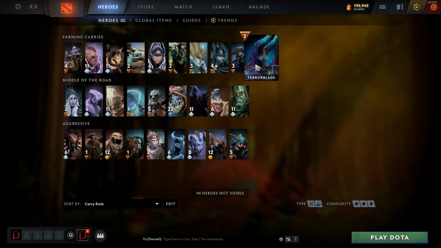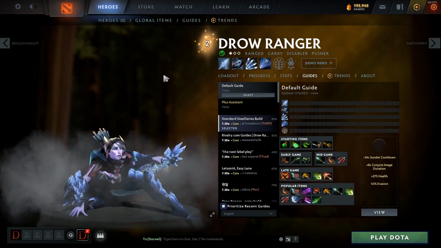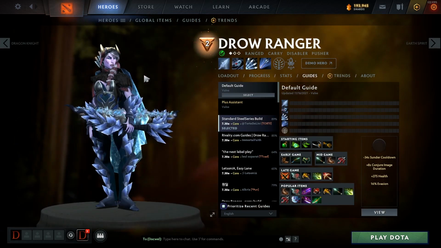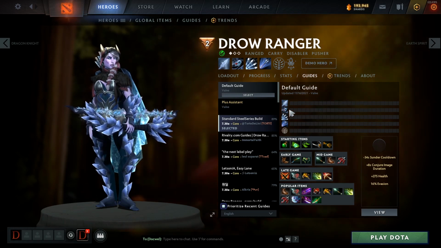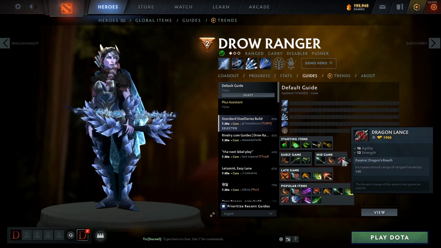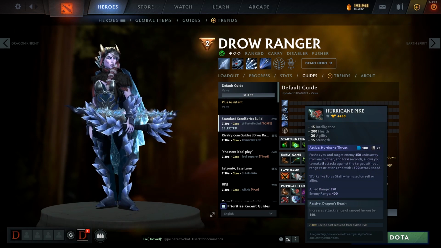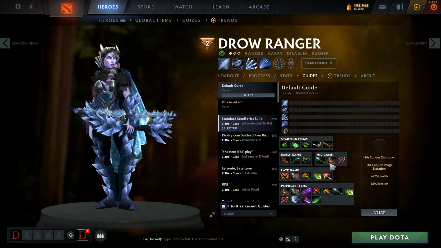So those are all of our farming carries, and now we're going to go to the ones that I talked about that are middle of the road carries. Drow Ranger has become a little bit more popular recently, and I think Drow, they just got slight buffs here and there. Similar carry where you pick up your Treads and Wand, maybe a Wraith Band. I would say you can go Dragonlance. That's definitely one of the heroes that you can still go Dragonlance, because sitting in the back and having a lot of range is something that's very important, and it's a hero that you will potentially build Hurricane Pike on later. So I would definitely go this.